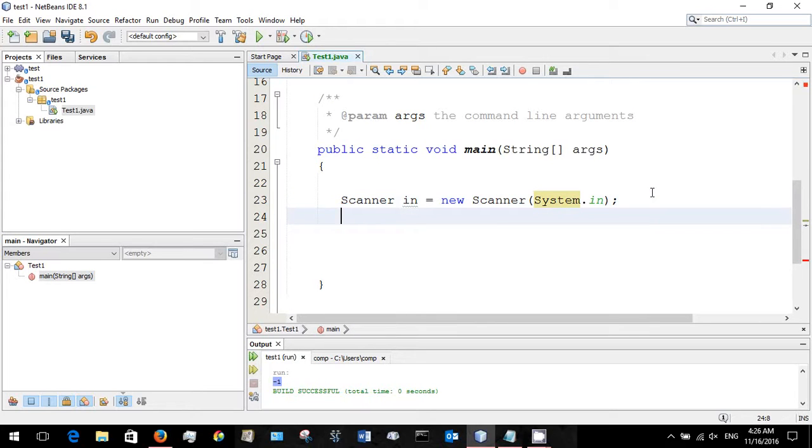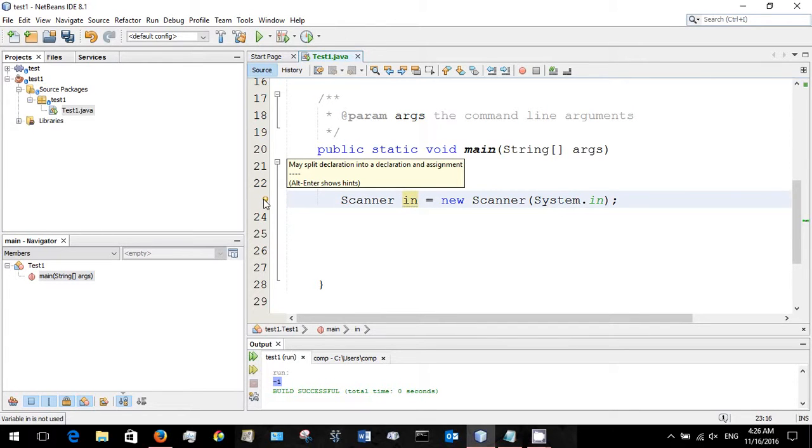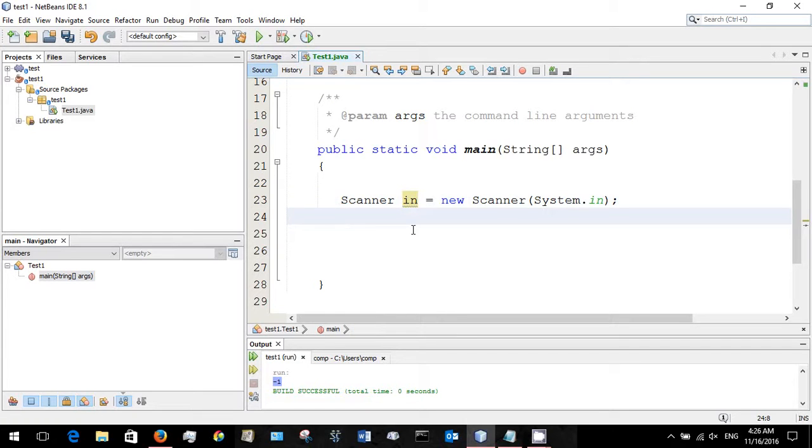Alright, oops, no bracket. Okay, so now there are methods associated with Scanner. Scanner has some methods, like nextInt. And you can see this in the presentation also. We didn't get to it, but it's there. Besides nextInt, there's nextDouble, etc. And it'll be expecting an int or a double, whatever. So we'll just use in.nextInt, and we'll send that to num equals in.nextInt. Notice the I is capital and the N is not.